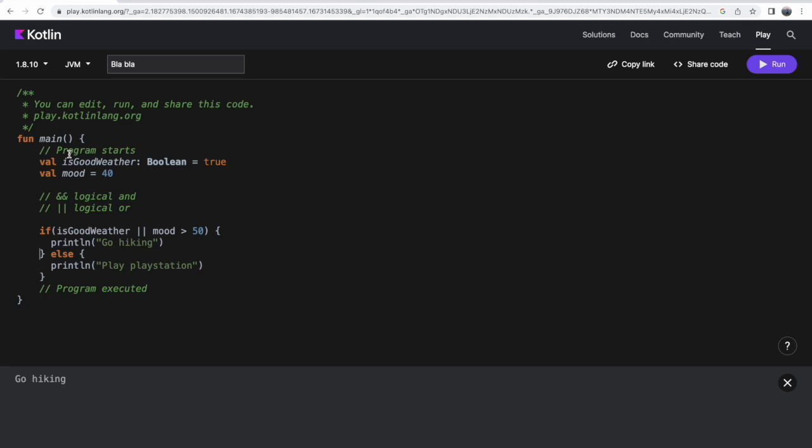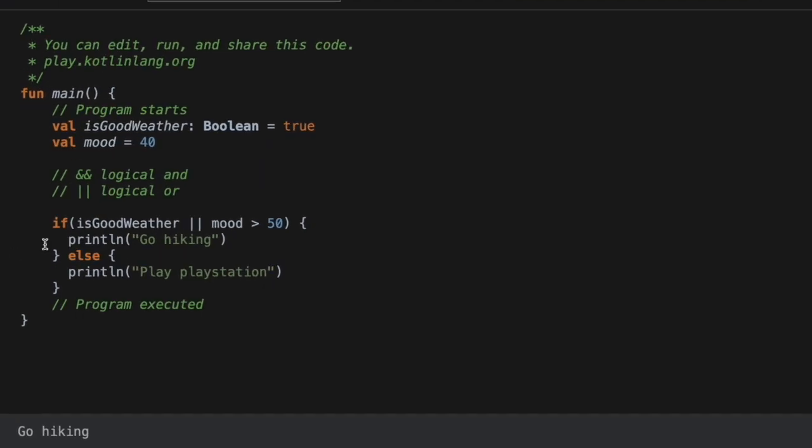After we learned about logical AND and logical OR, we can go further and learn about cases. Now we have only two cases, which is if and else. First one is go hiking, and second one is play PlayStation. What if it's not enough to describe our weekend plans, and we need more cases, more activities, let's say.